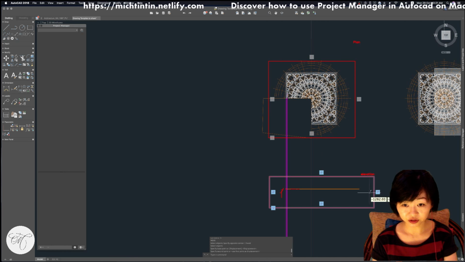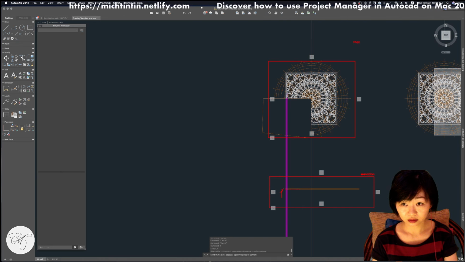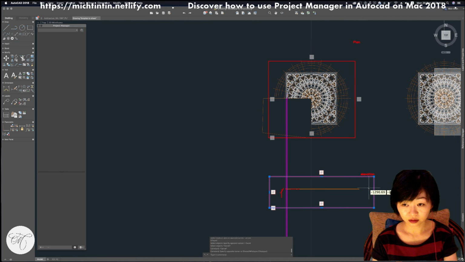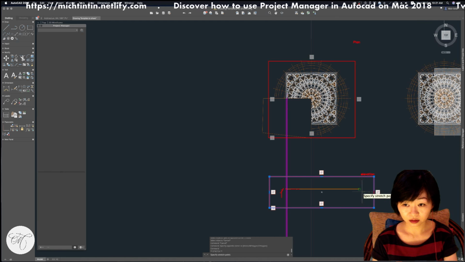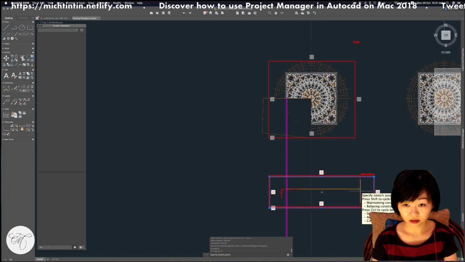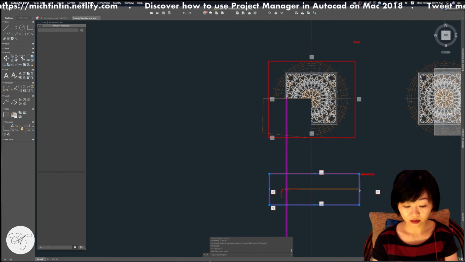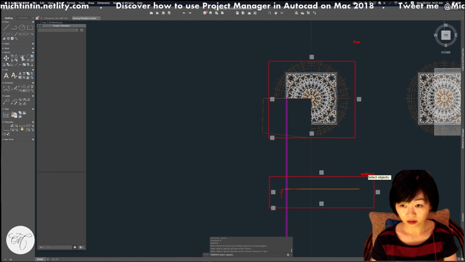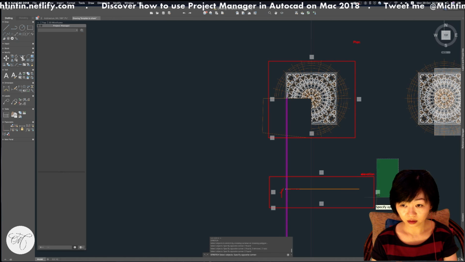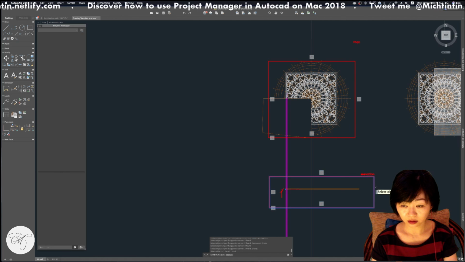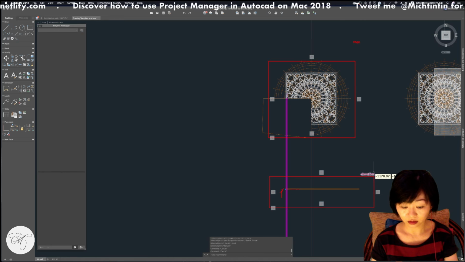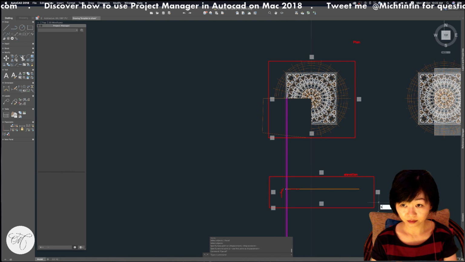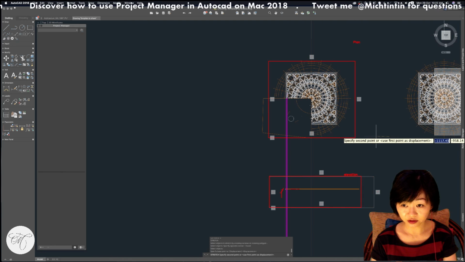Plan, elevation. Oops, no. Let's move this in first. Elevation.